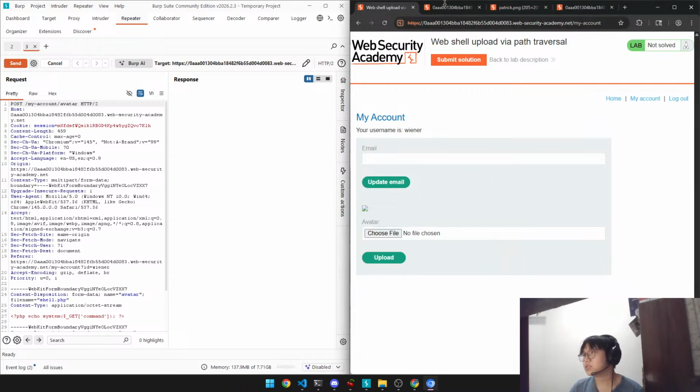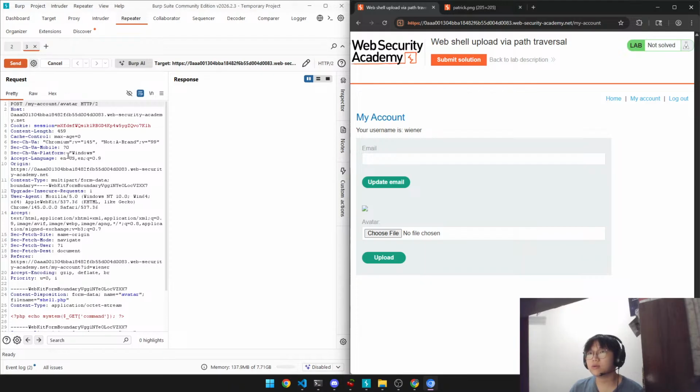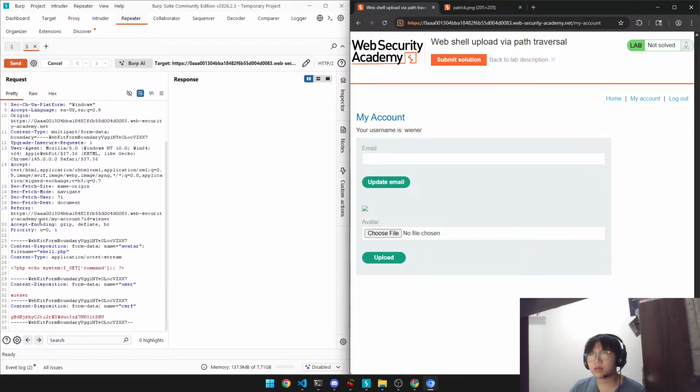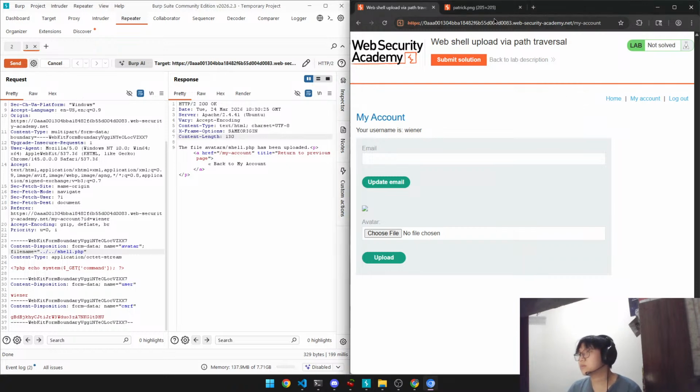If we open the image in new tab, it will probably just provide, yeah. But what if we put the shell at a different place? Let's try.